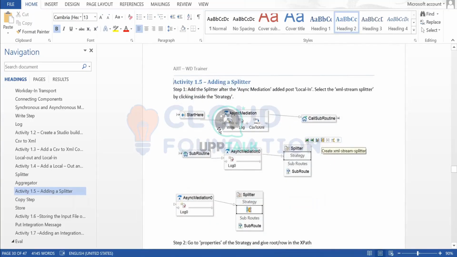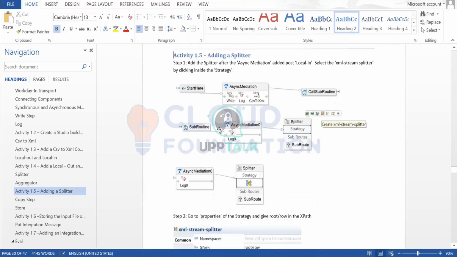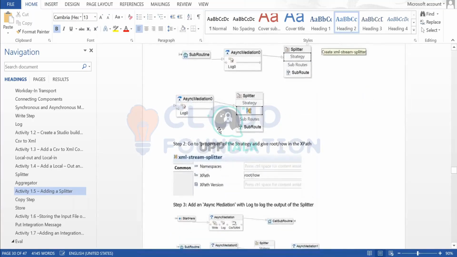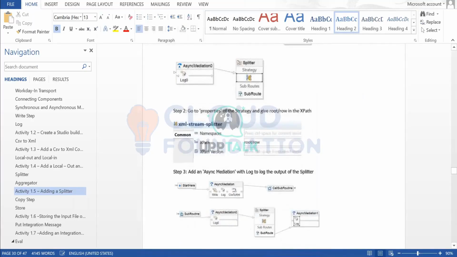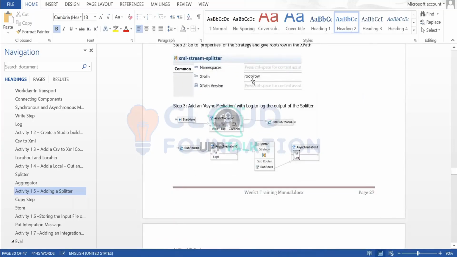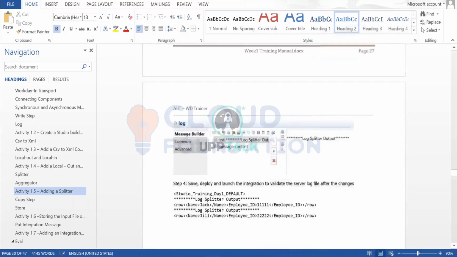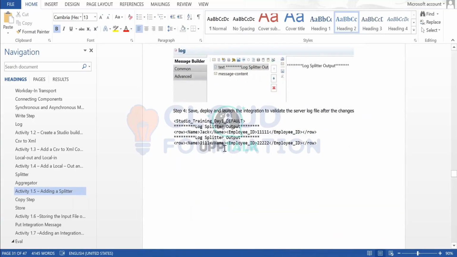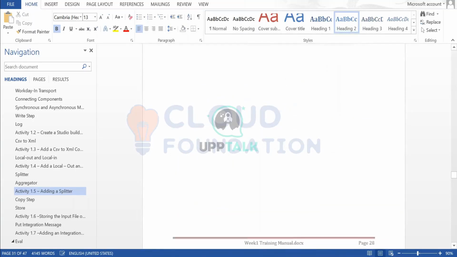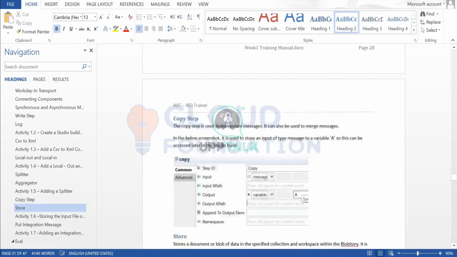So they have also mentioned to create an XML stream splitter. So that's the latest and that's the fastest. Okay, so they have mentioned root row because they did not override the element's name, we did. So this is what they have tried to again explain, how the splitter output looks like.